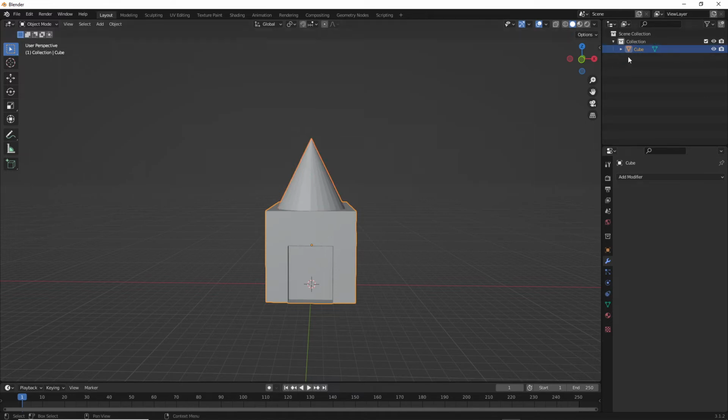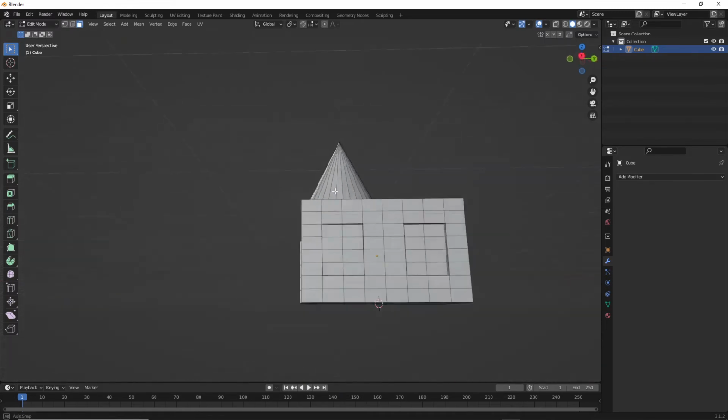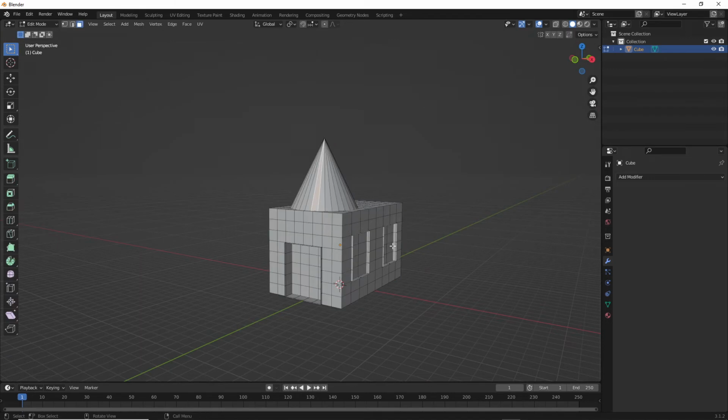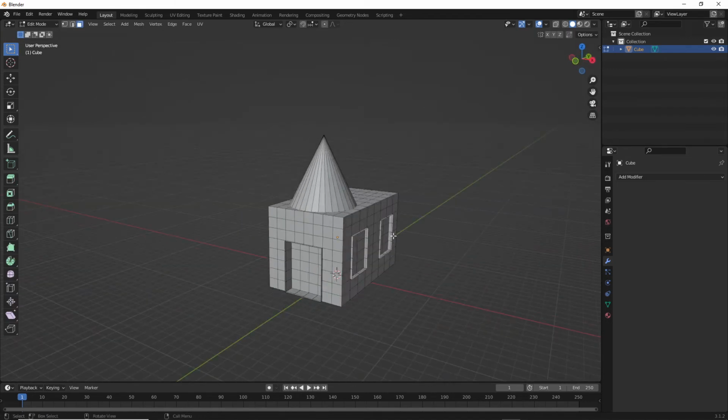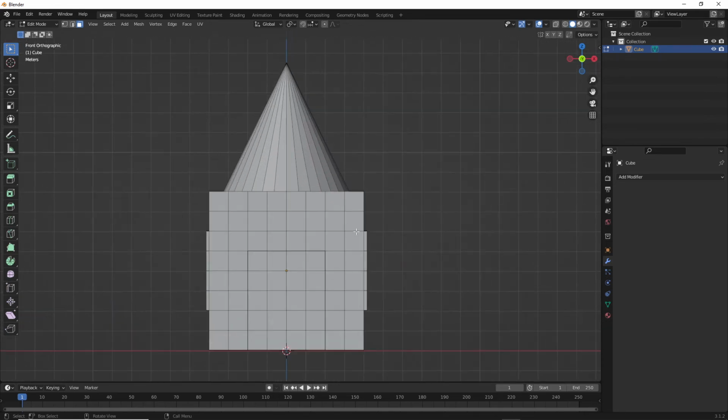And you see on the right side now I have only 1 object because they joined together, which means when I press Tab again, you see they are joined together, right? That's cool. Now we have 1 object.